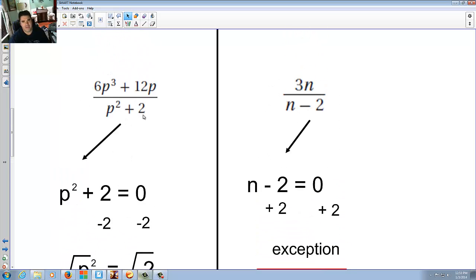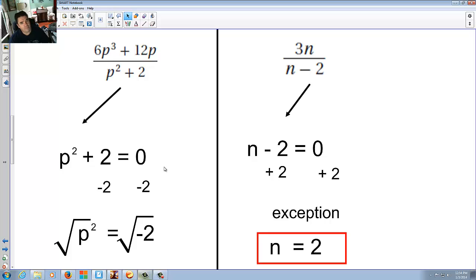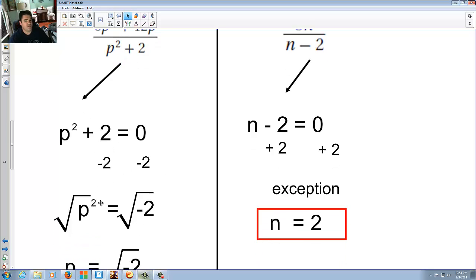Now what do I go by that again? Let me slow down for a second. I was doing the top when the example is showing the bottom. The bottom is p squared plus 2. Well, to find the answer for 0, p squared plus 2 is equal to 0. So minus 2 from both sides. So p squared equals negative 2, root.